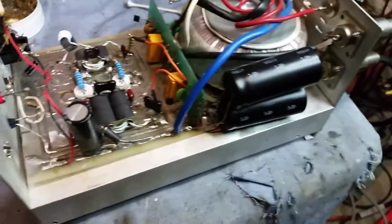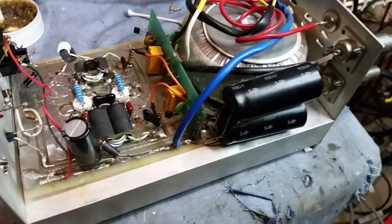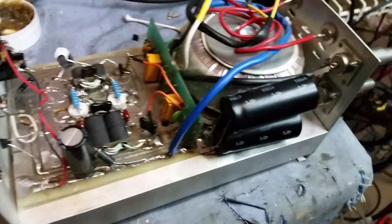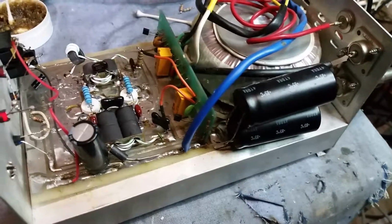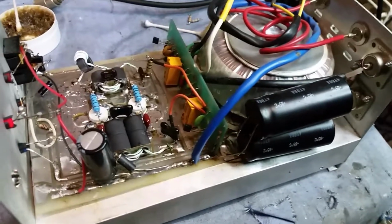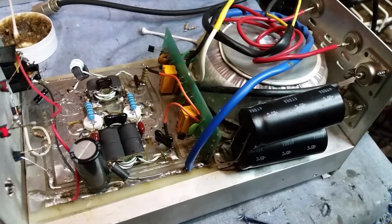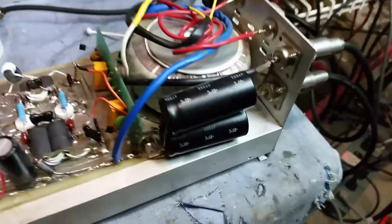Before, with just 1446s, you're sitting on about 17 volts. I remember the last one that I did had 2 455s in it, and it was sitting at about 17.5 volts. That's why I went to the trouble to regulate. That was my personal amp, though, so I took a couple extra multiple hours to do that, and that was my first little project where I actually regulated something. So that was pretty fun.